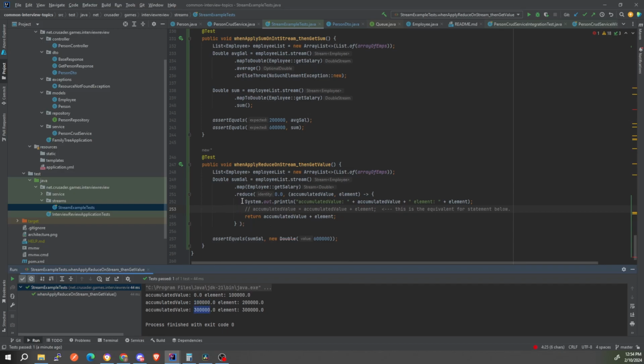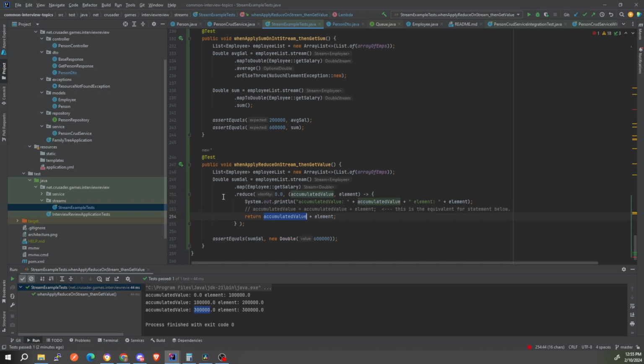So this thing completes and then it runs again. It's running on the third element. The third element is 300,000. Also, the accumulated value is 300,000 because 100,000 plus 200,000 is equal to 300,000. And so as it goes through again, it says accumulated value plus element. So 300,000 plus 300,000 is now 600,000.